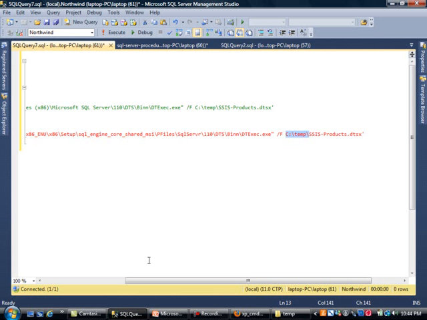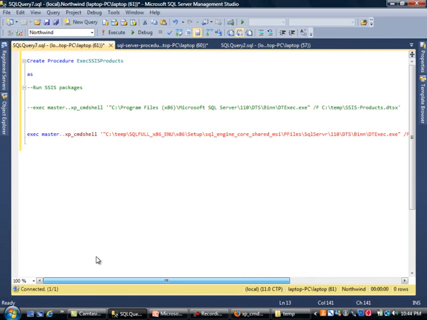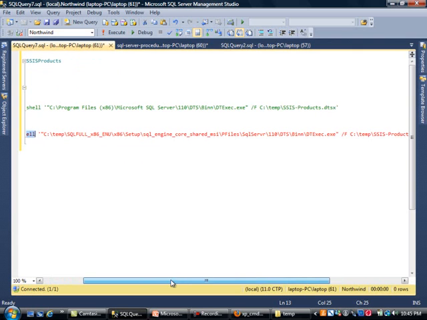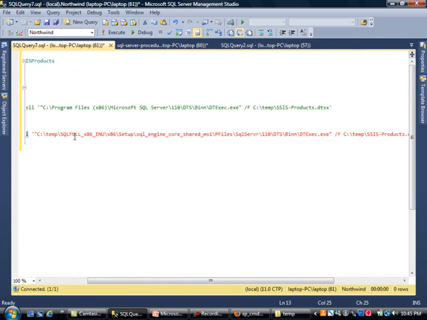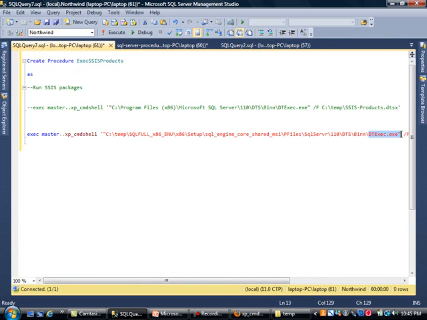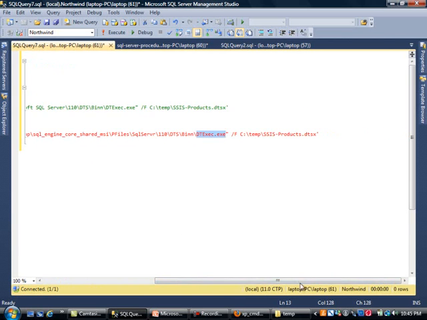So from within SQL, I'm going to again use xp_cmdshell, which is right here, and then here is the path to my dtexec.exe, which is the utility that runs SSIS packages. And as far as what package I'm going to run, it is going to be this one that we just looked at.